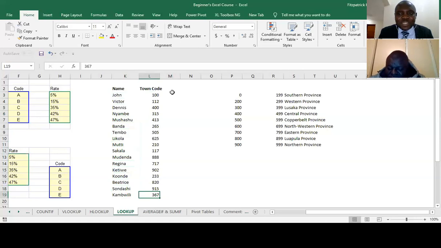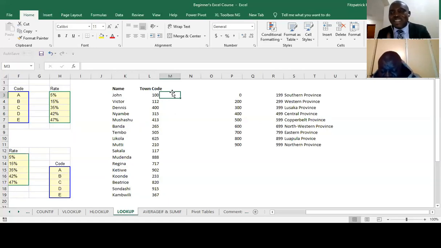So we want to map these customers to the provinces so that we will be in a better position to count how many customers are, for example, in Southern Province, how many are in Copperbelt. So we develop a short model to show the number of customers that we have in a specific province. It just helps us in data analytics.